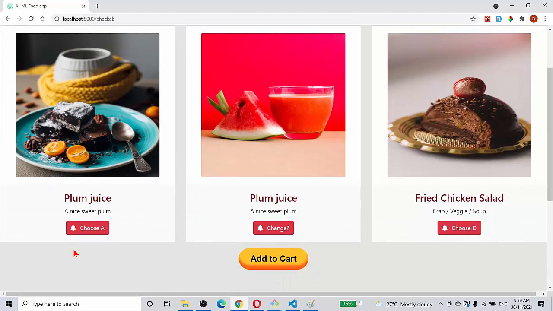This is from B. How can I say that? Because it's asking, do you still want to choose A? And here it's asking to change, because you can only change, you cannot go for other choices. And then fried chicken salad, this is the famous, popular one I like to choose as usual. And then this is from D, this is from E, and that's why it's choosing D.